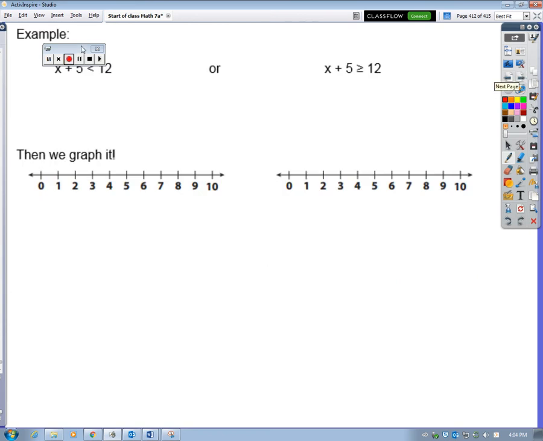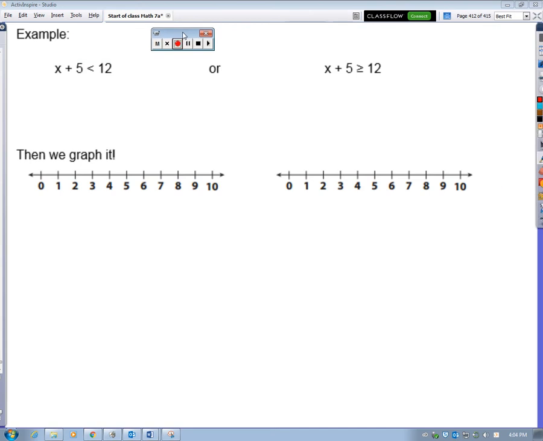Alright, so here's a couple of examples. Let's say we have x plus 5 is less than 12. We're going to solve it the same exact way we did in Chapter 6. We want to cancel off the number over here with the variable. So I'm going to do the opposite. I'm doing minus 5, draw my line. I have x, and then I'm bringing down my less than sign, and 7. 12 minus 5 gives us 7.